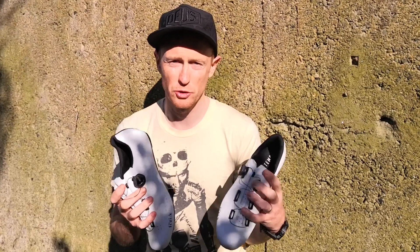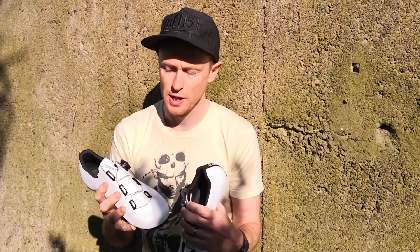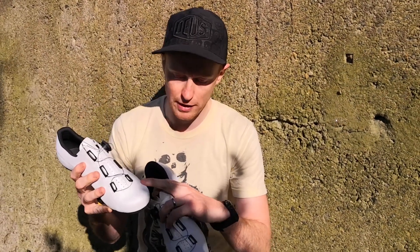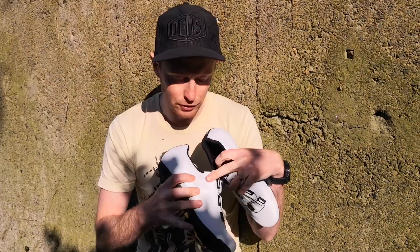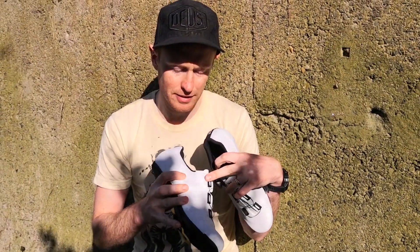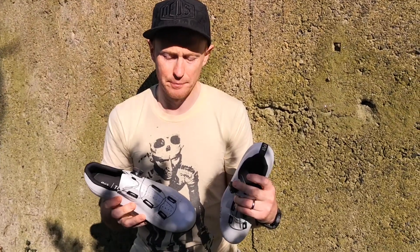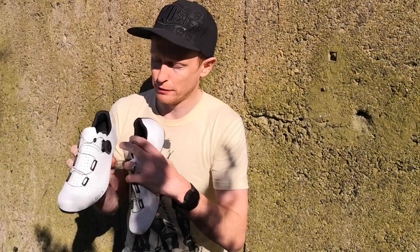After about 20 rides, about two months or so — we're in Portugal, in Ireland, with overshoes, without overshoes. As you can see, a couple of little tar marks, but very, very little. There's a little bit of material along here that could, if you weren't looking after them well, get stained. As a shoe, I think they're really good. Colour-wise, I love the white — it looks great, a very simple effect.